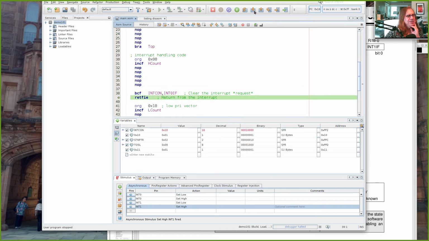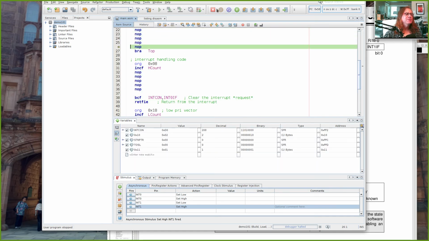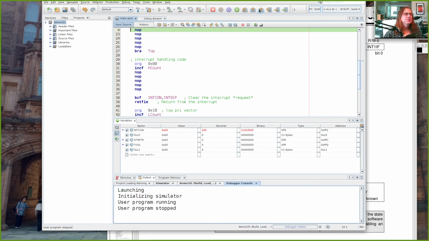All right, well, I told you the software is pretty solid, but actually I'm seeing some issues. Because that high priority routine should have run first, unless I'm doing something totally boneheaded here, which is always possible.